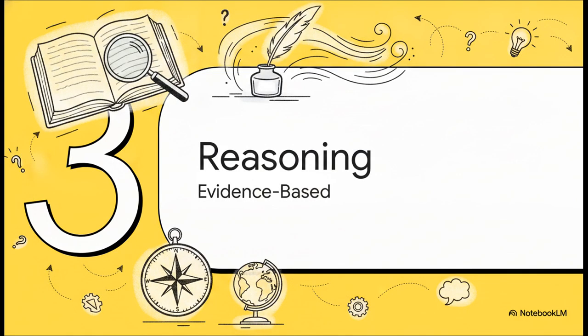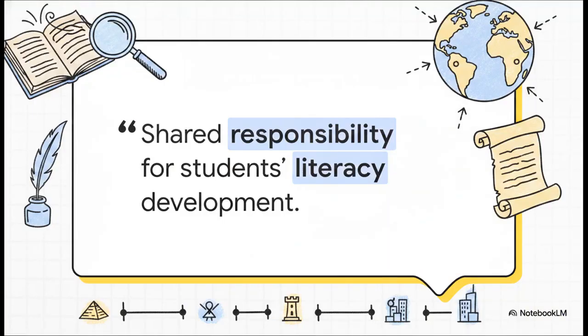Evidence-based reasoning. Now, the Common Core state standards mandate this idea of a shared responsibility for students' literacy development. I find this fascinating because it frames reading and writing not as extra busywork for an English class, but as the fundamental investigative lens required in social studies. Think about it. You literally cannot analyze global conflict if you can't properly read and parse the historical documents that describe it.